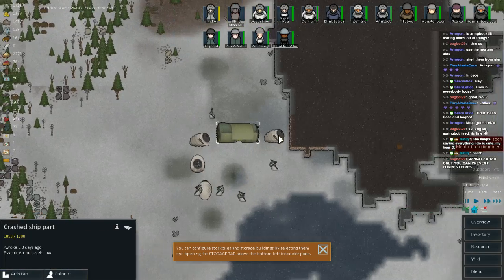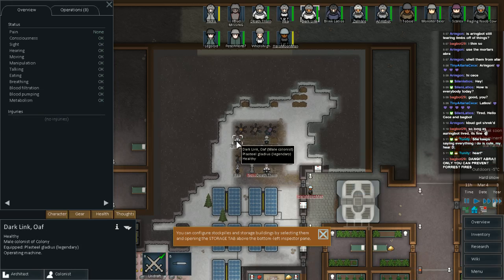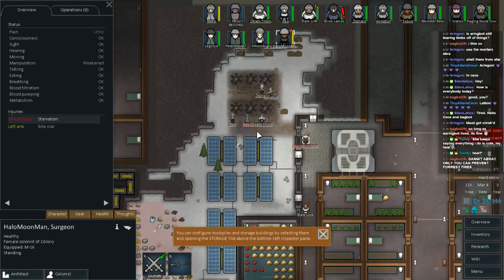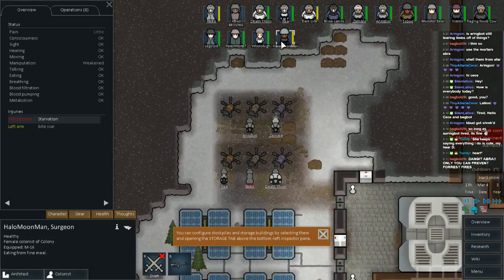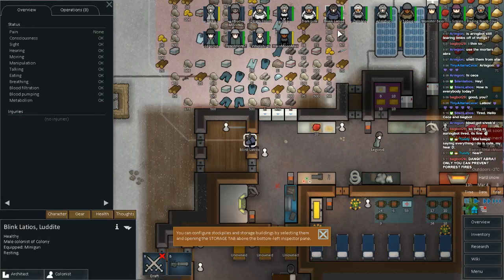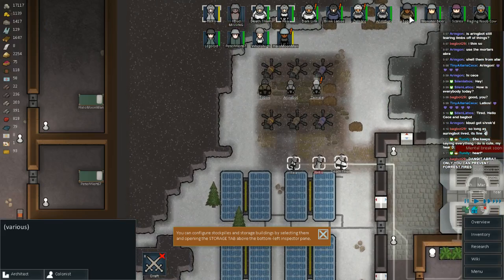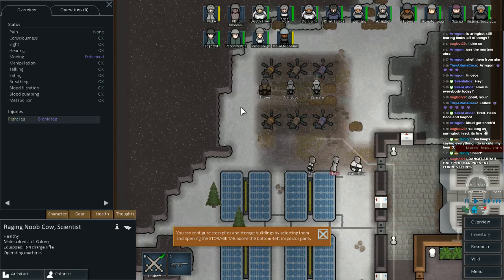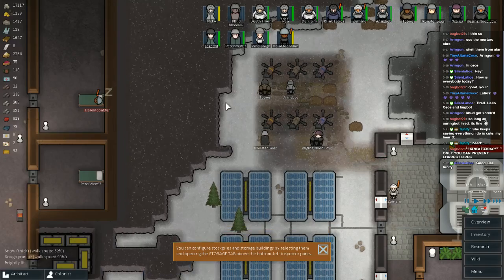Really got to take this thing though. Psychic drone level low. Mental break imminent. Blink, get out of there. Firing bot, get in there. Toby, get in there. Halo Moon Man, go. There you go. Get the rest you need. Monster Beer, get in there. Scales, get in there. Noob Cow, get in there. Zennail, get out of there. Lego, get in there. Ugh, this is awful, man.